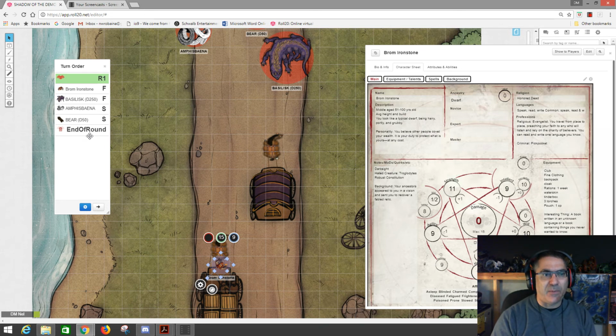So there are things that happen in the game at this particular phase in the round. One of the things that happen is if somebody decides to use their action to drink a potion of healing, that healing doesn't take effect until the end of round. So they may drink a potion of healing up here in the fast turn, but they don't get the benefits of that healing until the end of round. There are lots of things that can happen in the end of round.